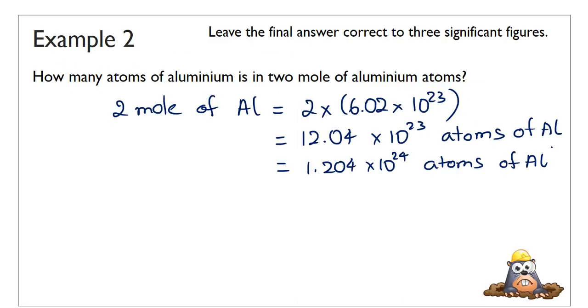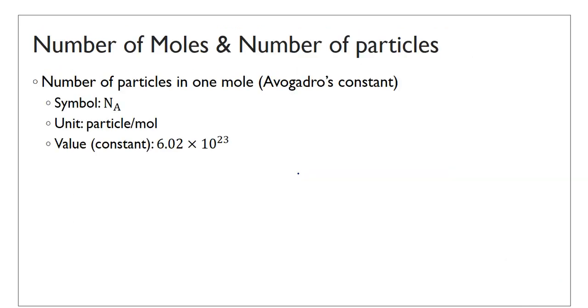So if you look at this example, essentially there are a few different concepts that are being used here. So we're just gonna use some letters to represent different concepts. So the first thing, which I already told you, is Avogadro's constant, the number of particles or things in 1 mole. Now there is a symbol for it. This is not the official scientific symbol, but this is the one I'm going to use just to make it easier. So the symbol here is Na, Avogadro's number or Avogadro's constant. And the unit, you can think of it as particles per mole, and the value is 6.02 times 10 to the 23. So Na is constant.